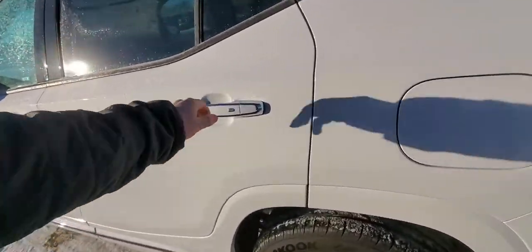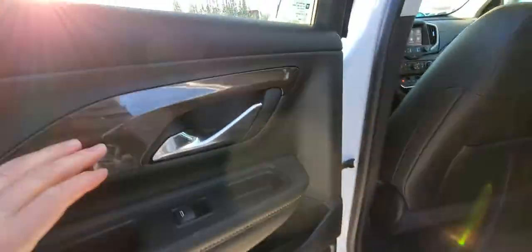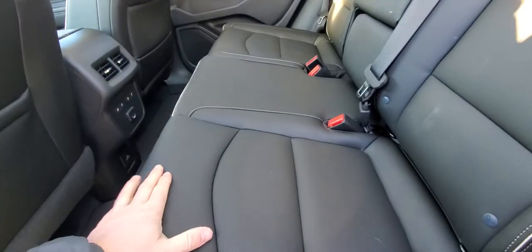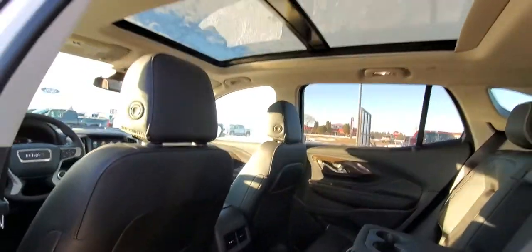There's a nice big rear door making it easy to get in and out of the back seats. Inside the Denali, nice materials — I like that white stitching, nice wood trim, and the back seats have perforated leather so they breathe well. The rear seats are also heated, making it a very comfortable spot for anyone sitting back here, and there are plenty of power supplies to keep everybody charged.